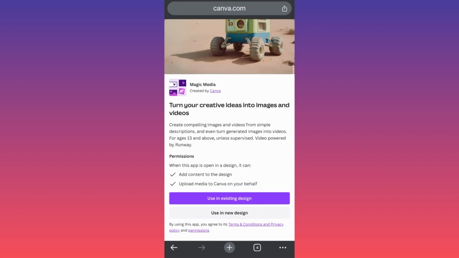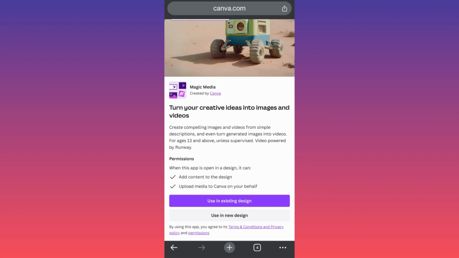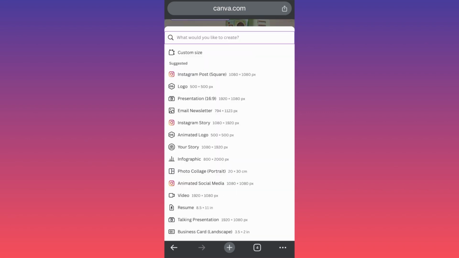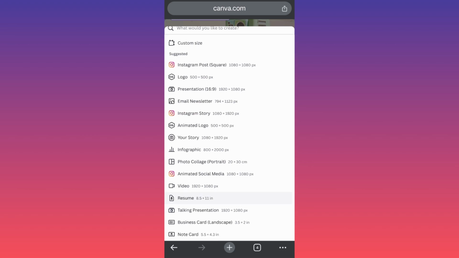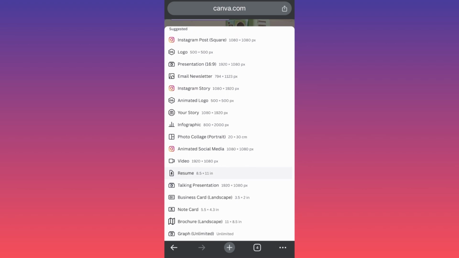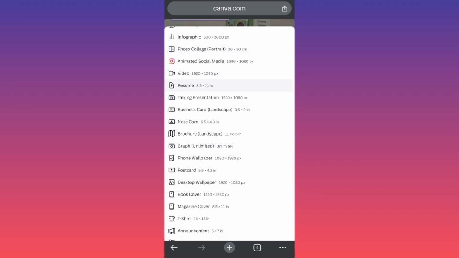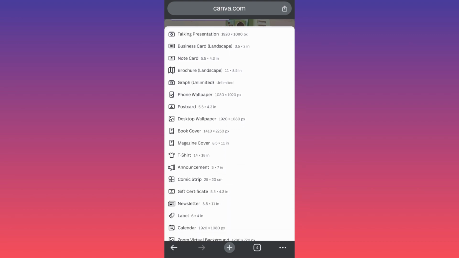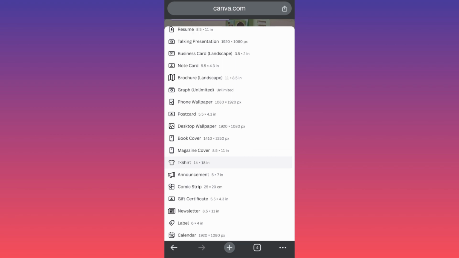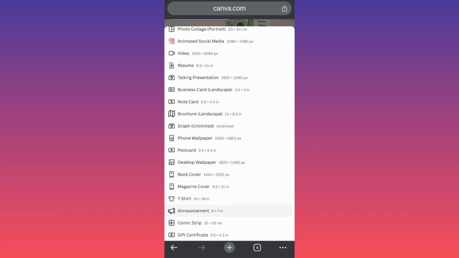So when you come over here, you want to use a brand new design if you don't have an existing one that you want to change. When you click create a new design, we're going to use the AI Image Generator to create some new social media post. Previously we did some logos and some small adjustments, but as you can see over here, you can create a t-shirt design, right? You can sell something. We have a desktop wallpaper.